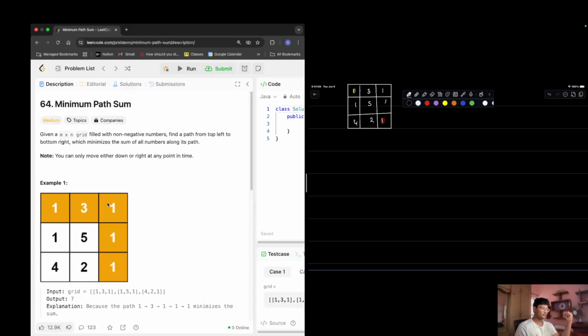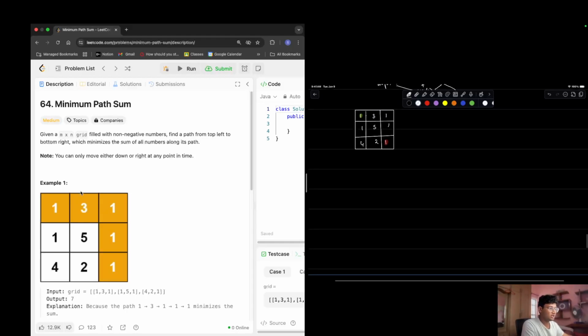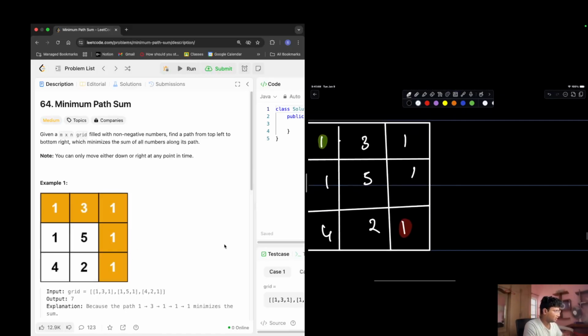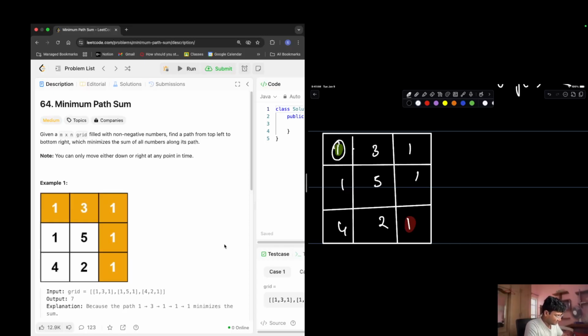So let's get started. The question is fairly simple, as in the statement of the question is simple. You're given a grid and you have to find the minimum path sum to reach the destination from source, right? So your source is nothing but the starting point and the destination is nothing but the bottom right of the grid. This is the source, and then this one is the destination. So you need to find the minimum path sum, right?